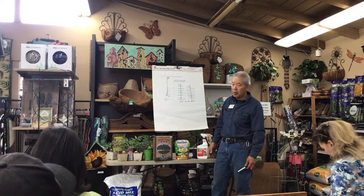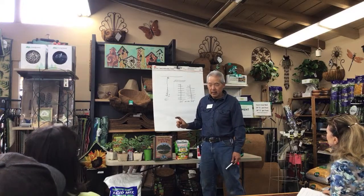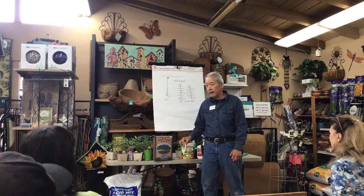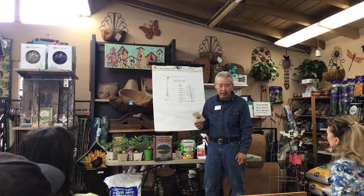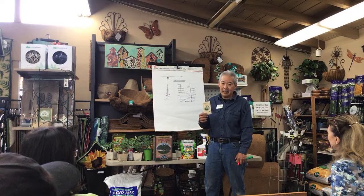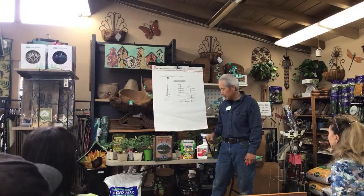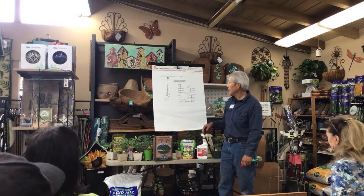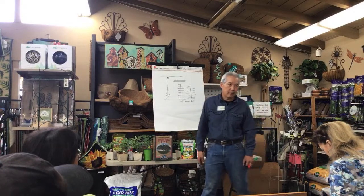Now, tomato plants are actually easier to propagate from cuttings than they are from seeds. If you've ever started tomato seeds, what we found is that at 70 degrees, you get maybe 1 out of 10 seeds sprouting. At 95 degrees, they all sprout. They need it hot. The seeds themselves like it really hot. They sprout with heat. How do you get it from a cutting? You just cut it and stick it in water? Yeah. And it'll root?